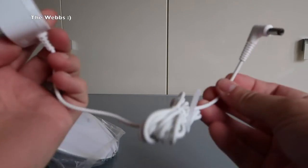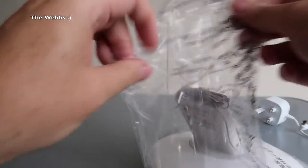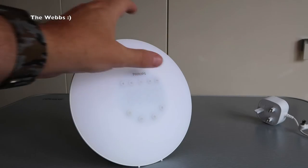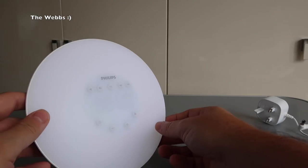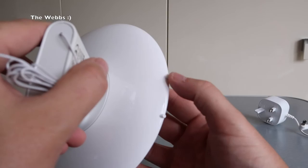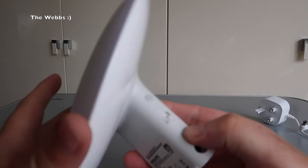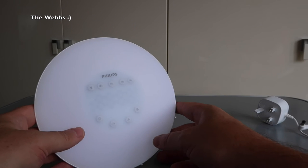Three-pin plug here in the UK, cable, adapter, and the Philips wake-up light. Get it out of the bag. There we go. So that's the initial look at this Philips — it's just really white. This is going to be an aerial or antennae for the FM radio that's built into it as well. Some little feet down there for a stand. There's a little button there, another button there — I don't know what all these buttons are yet. Like I said, it's just an unboxing, a first quick look at this product.